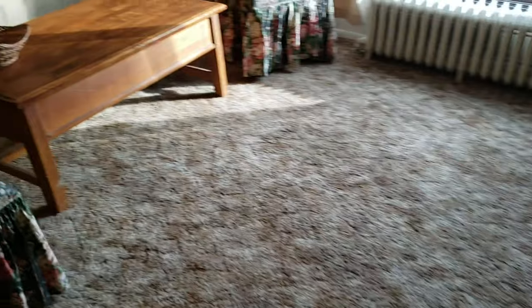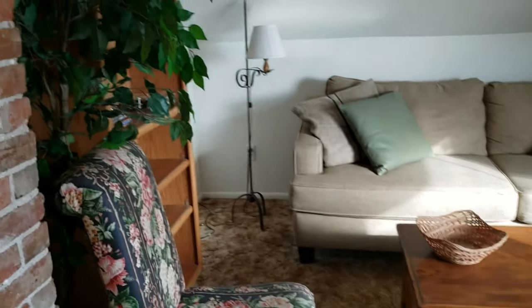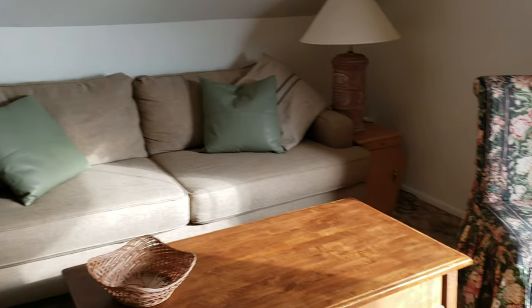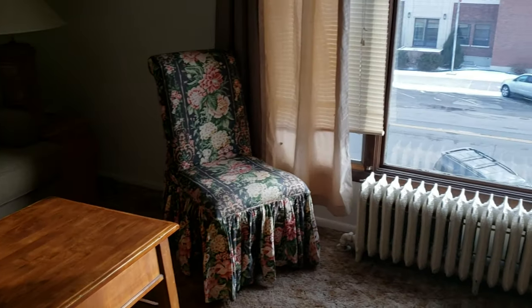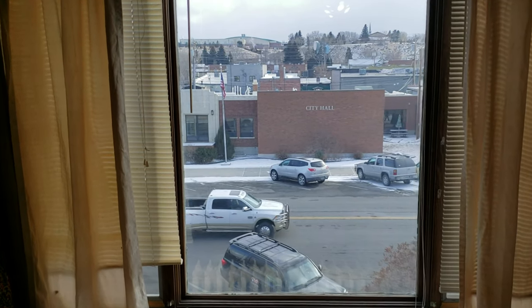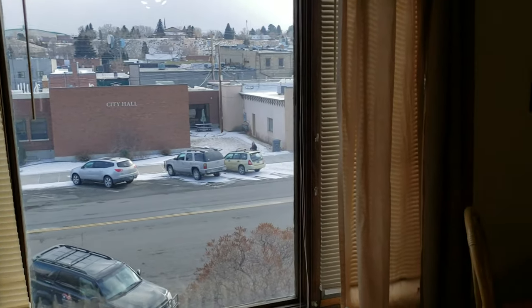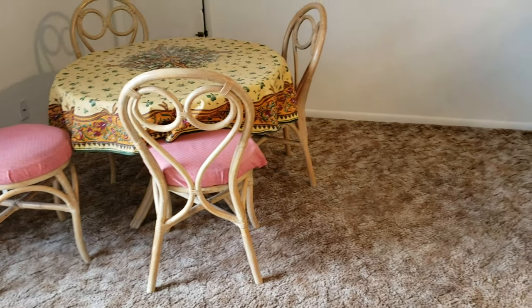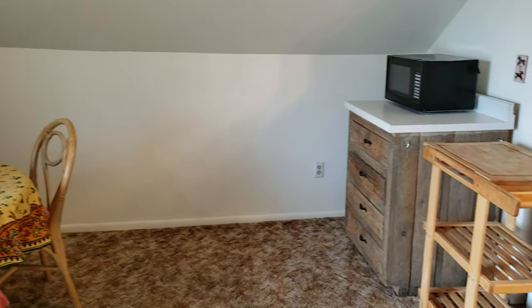Over here you've got the living room and the dining. So there's a good sized living space — a couple lamps, chairs, couch, coffee table. Nice views of City Hall right across the street, and of course downtown Cody is just a block over. If you're working in the downtown area or just enjoy going downtown for entertainment and dining, you can't beat the location.